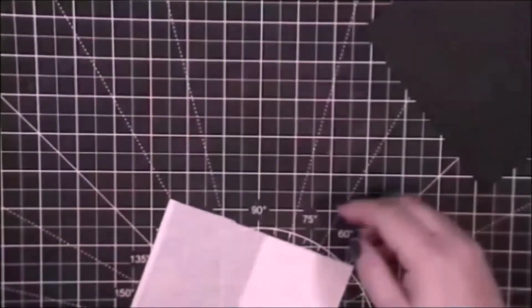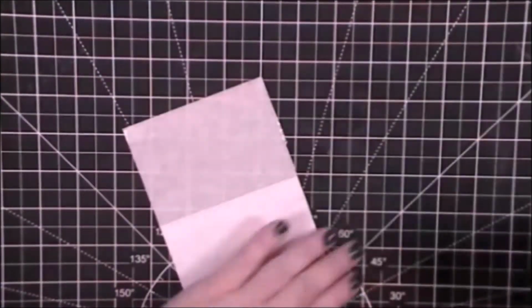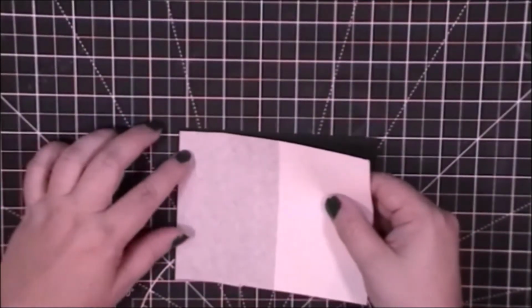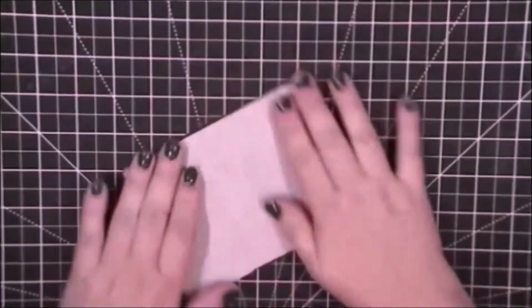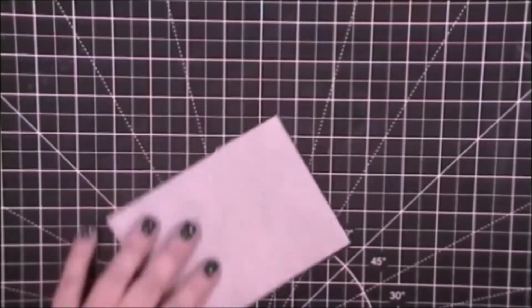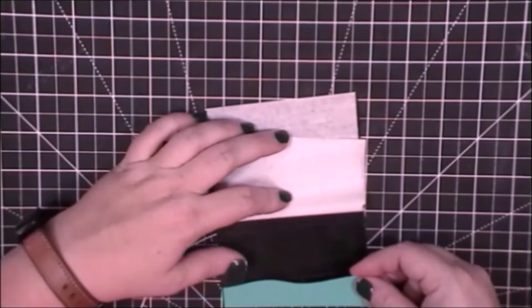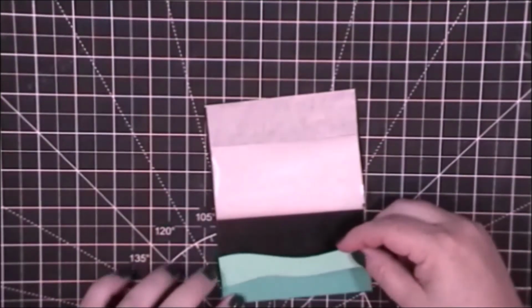I could have used, and probably should have used, just a piece of copy paper or scrap paper so that it wasn't too thick. But gratefully, when I put it through my die cut machine again, the bulk was not too much for my machine. So anyway, I have removed the backing paper to this adhesive, and I am just burnishing onto the cardstock so that I can adhere those strips of cardstock. And I will pull it back just a little bit, and now you can see that the adhesive is on the black cardstock. It's no longer on the backer sheet.